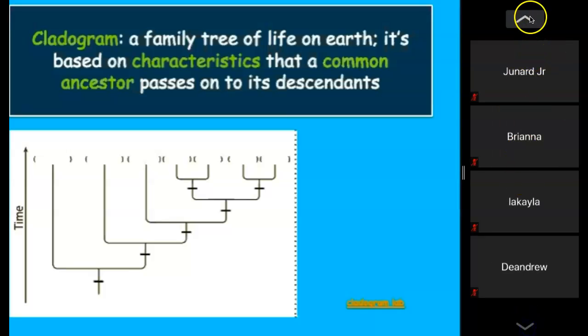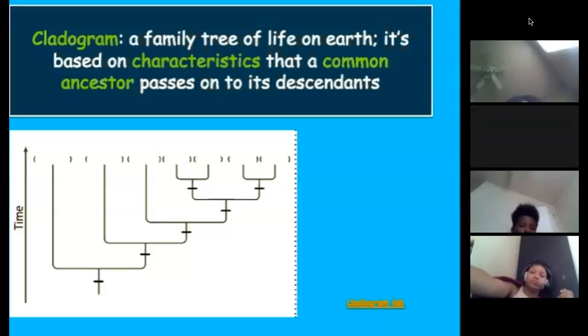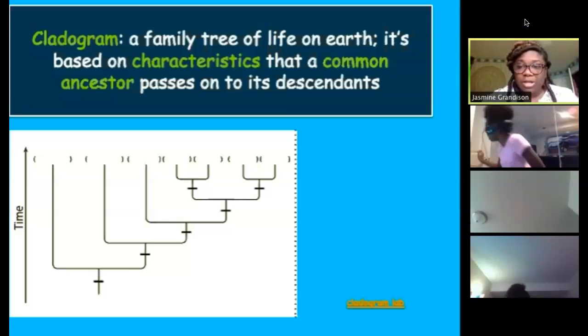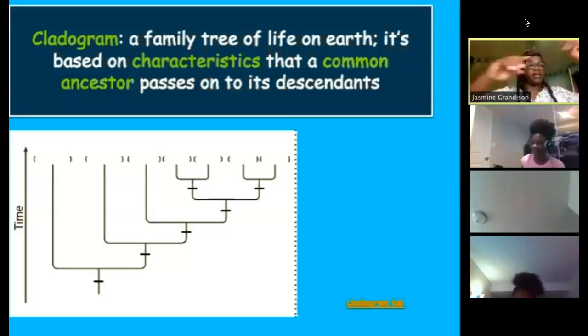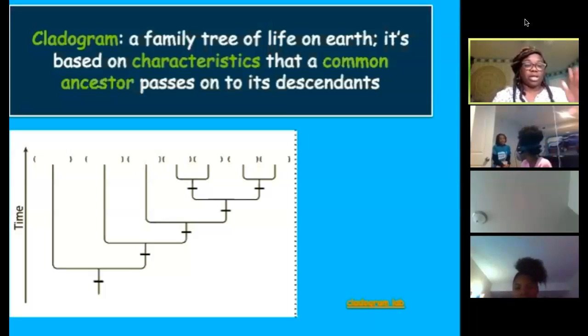Good. Thanks, Trayvon. So yes, the line showed. Oh, no, Jamel. Oh, my bad. I thought I saw Trayvon. Okay. Thank you. So right, the line showed us relationship, like, okay, this is Alan's mom, these are his brothers, and so on. Great. The line in the cladogram that you see on my end is going to also show us the relationship between different organisms based upon their characteristics.